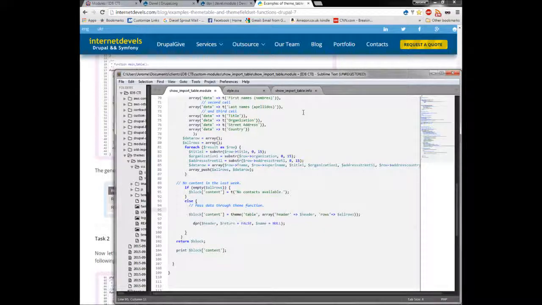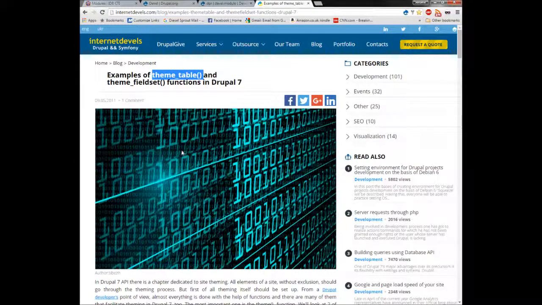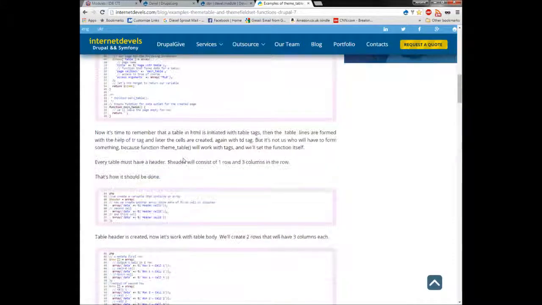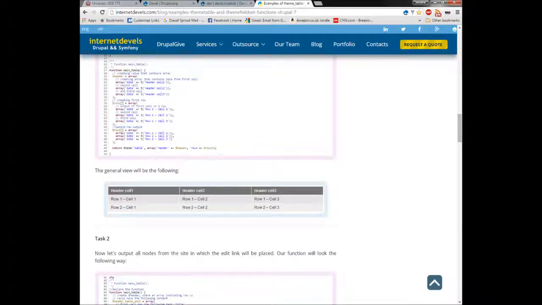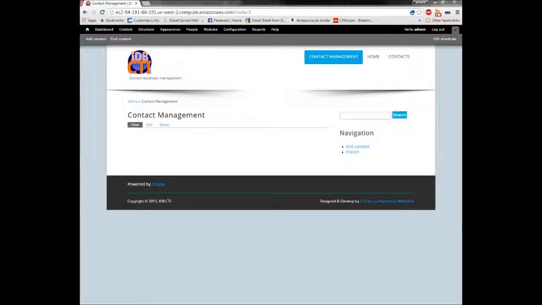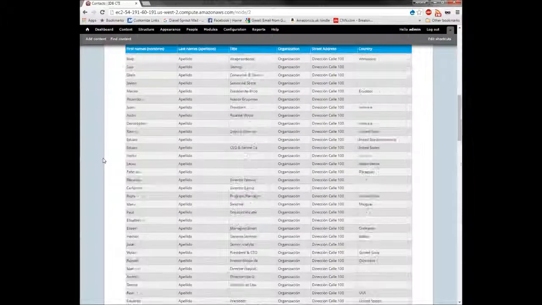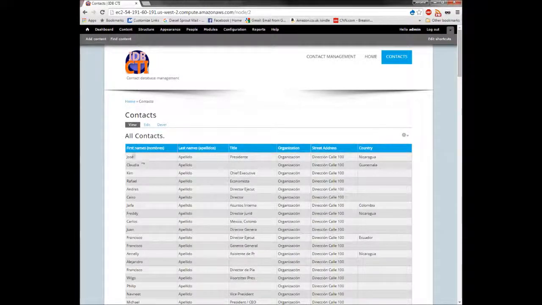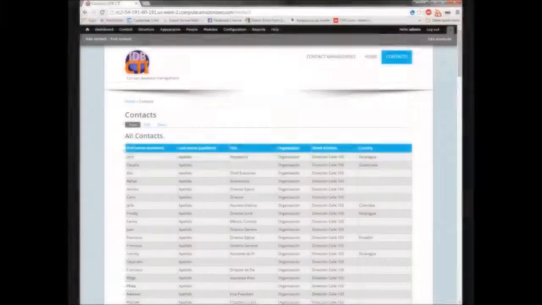Finally, I found this tutorial online, and they had a very, very clear definition of exactly what the syntax was to talk to that built-in Drupal theme function that handles HTML tables. And so you can see here now all of the rows are showing up. I've got my beautiful table displaying for my customer, and I'm very happy. I was finally able to get all of the results that I needed from the query results. The query was always working fine, to actually display into the block that I designed with my custom module.